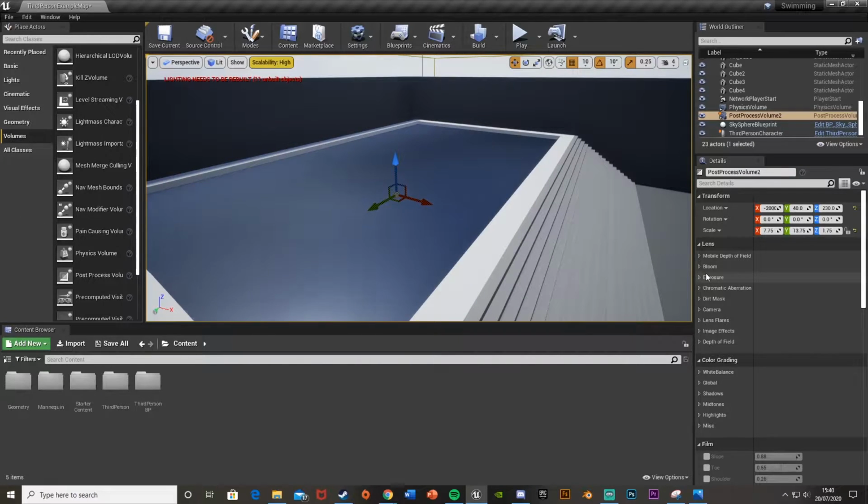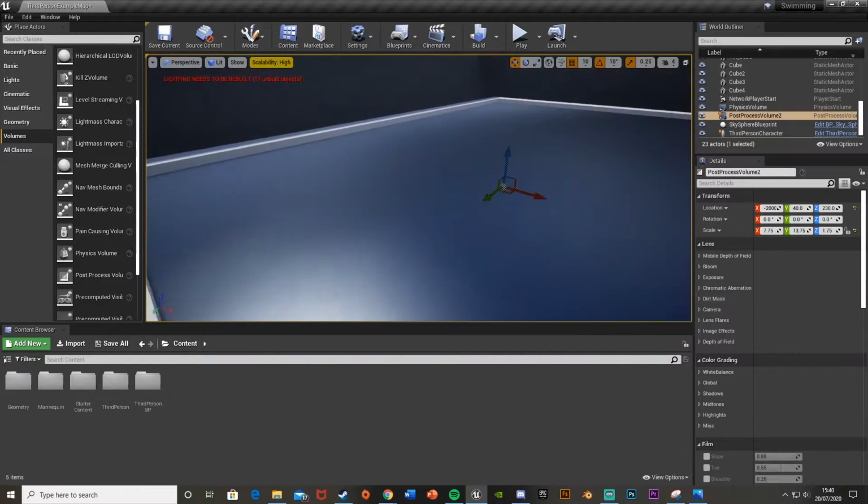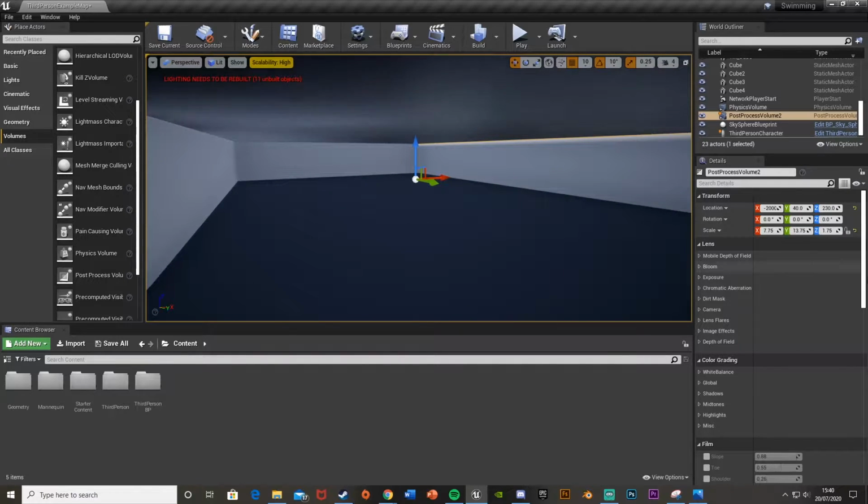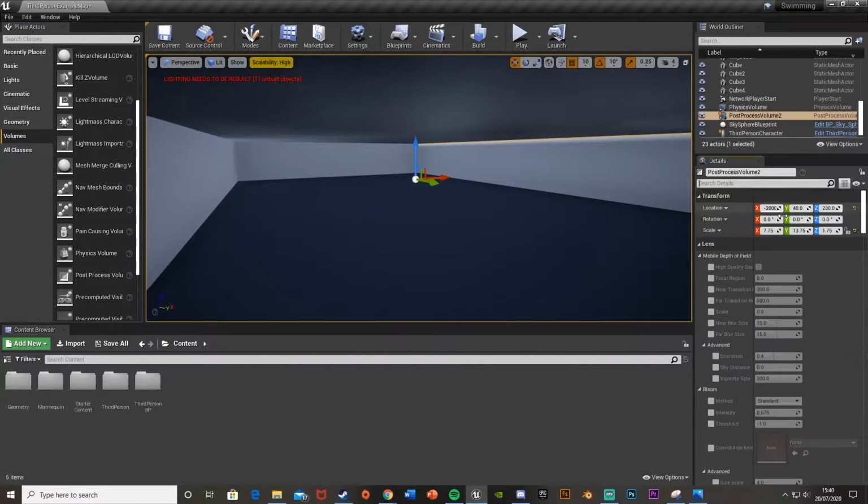And then in the post-processing volume, we're going to want to actually change these effects how we want. So as you can see, it just looks like an empty space under here, not underwater at all. So to change the actual color, we want to change the scene color to be able to change the underwater color.